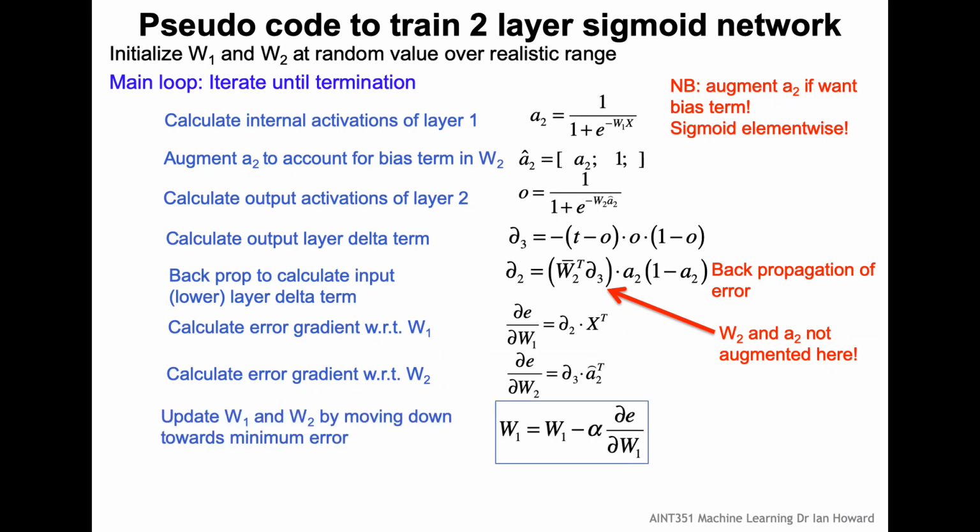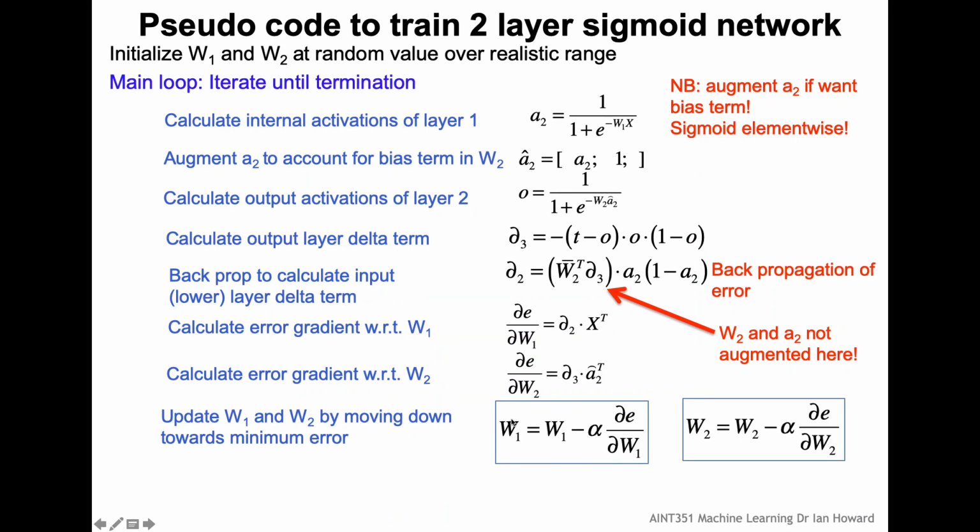And then very simply, we update the weights just by moving down the gradient. So we just say all the weights are what they were before, but we take away a scaled version of the gradient from them. So alpha here is going to be a single value, a scalar. So we have to multiply alpha by every term in this matrix, and then take it away from W1 in order to get the next W1.